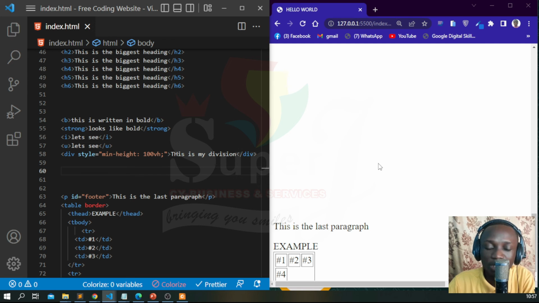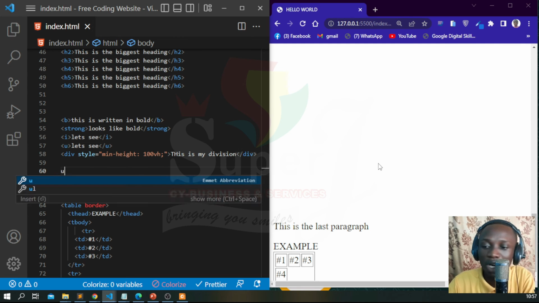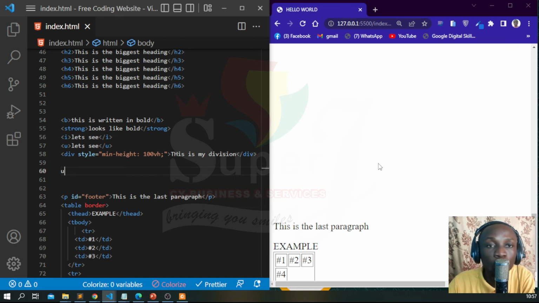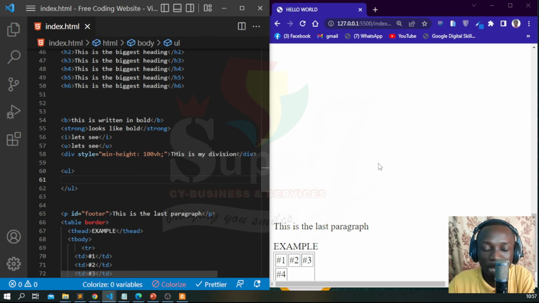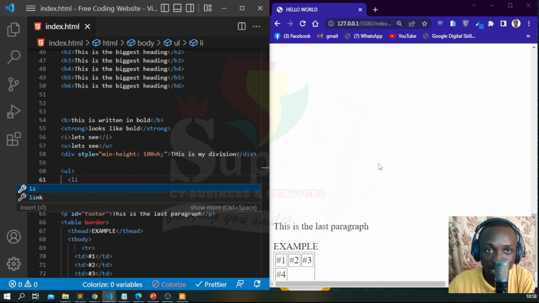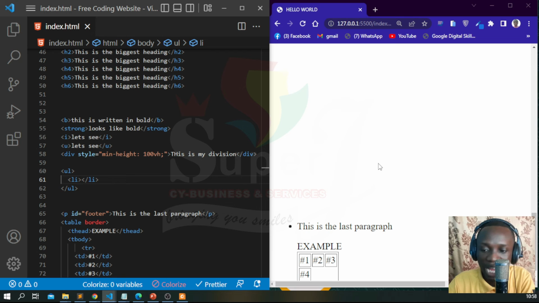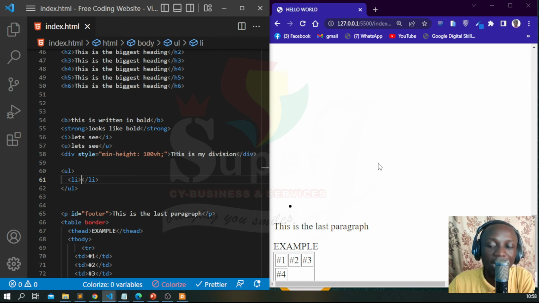So if I want to use bullets, I'll say unordered list, which is UL, and it is also the tag. So the tag is UL. Once I come in here, if I want to write something under the UL, I will say LI. So list item. Are you getting this? UL stands for unordered list. Unordered list means bullets. And the LI stands for list item. So it means that I want to write the first bullet. That is why immediately I write LI, I get a bullet showing over here.